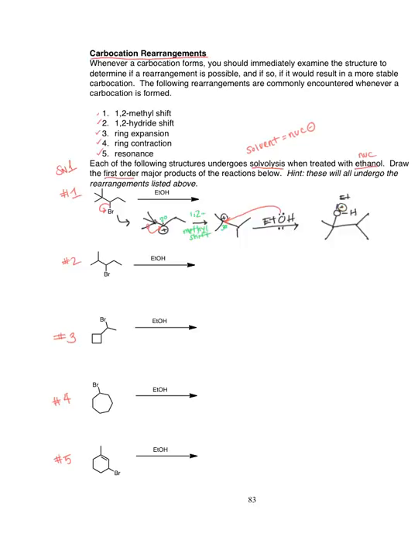Now I'm just realizing I dropped a carbon along the way. Let's fix that. Starting from here, we had an ethyl attached to the carbon that had the leaving group, so that's correct. But then this needs that carbon there. So one more. There we go, that's better. All right, so we're not quite done. We're almost there though. Because now we're used to acids and bases, this is easy stuff now, right? So we can do this deprotonation using the lone pair, leave the electrons behind on oxygen, and we will write out our final product, OEt. We made an ether in place of where the halogen used to be.